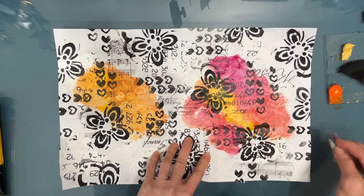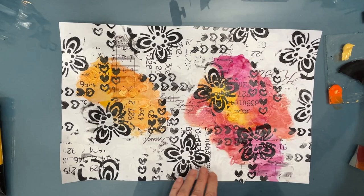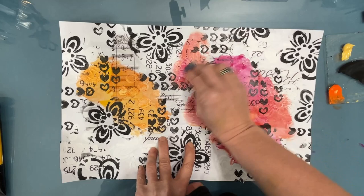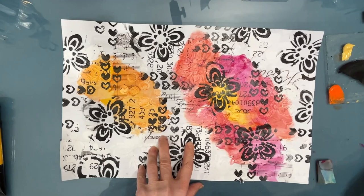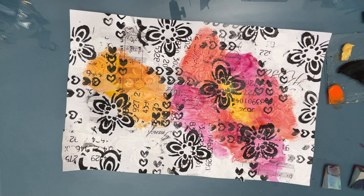If you don't like these colors, you could have done everything the same with the black and white, and pick a totally different color scheme. Do green, blue, and yellow. Purple, teal, and blue. It would be interesting to photocopy this, the black and white part, and then do one with different color schemes, just to see how they're the same and how they're different. Maybe that'll be another video.